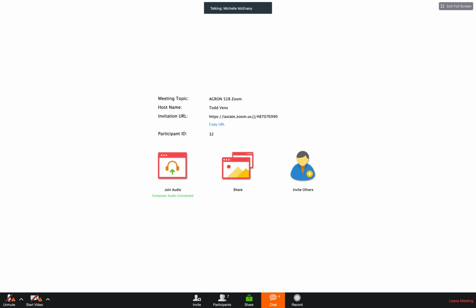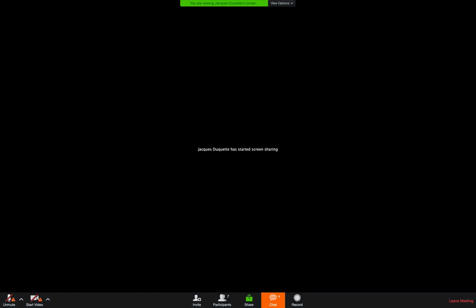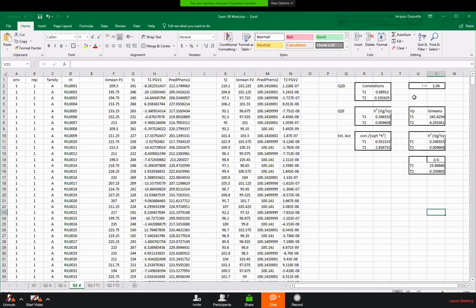For your LS mean, so you're still only doing this off of the original phenotype data, or are you averaging it out based off the predicted pheno? Predicted pheno. Okay. So I did average per entry, but that's what it's in already. I just did it to be safe, and then I took the variation of that. Is this what you guys are getting for your LS means?